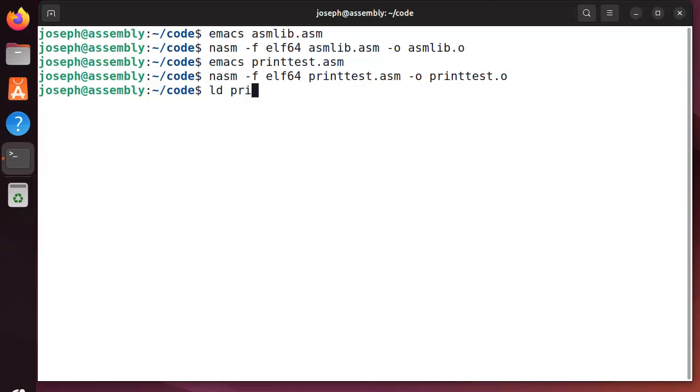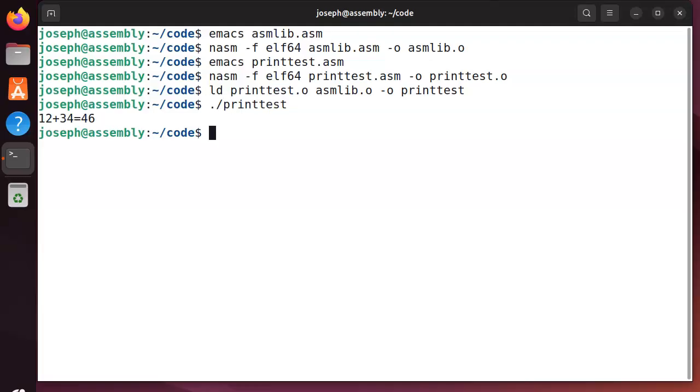So we have to do print_test.o and asmlib.o, and we're going to create print_test by itself. And then we run print_test, and we see, does it work? And it appears that it does work. So this is how you can link two different pieces together to have a function in a separate file.